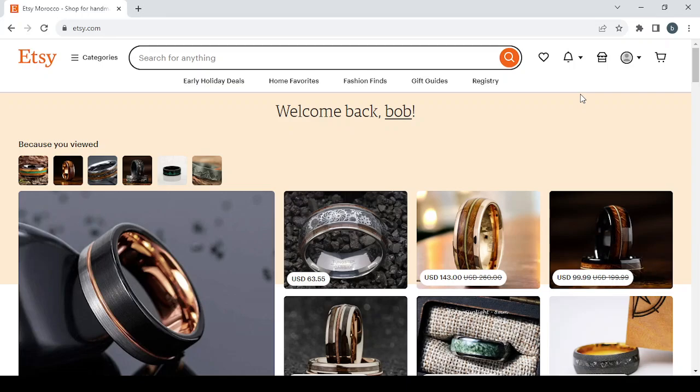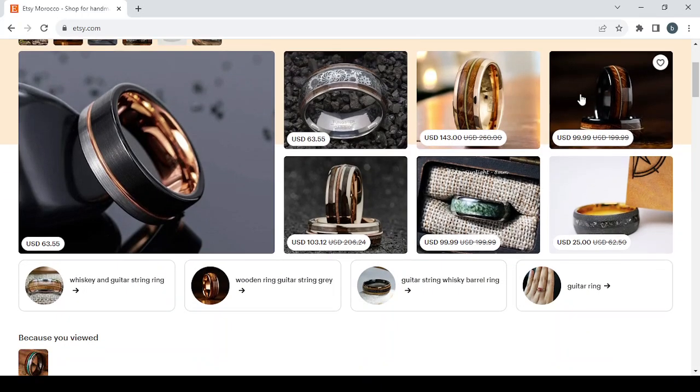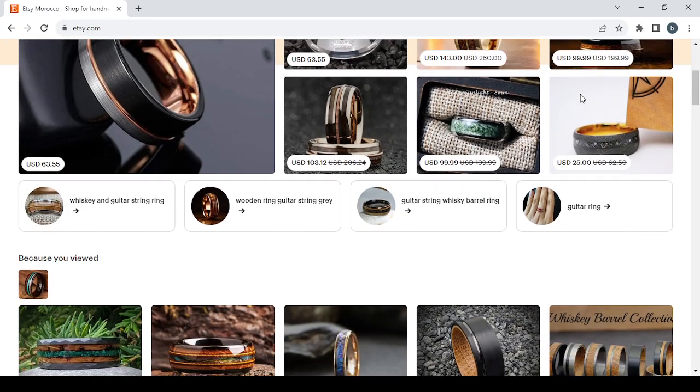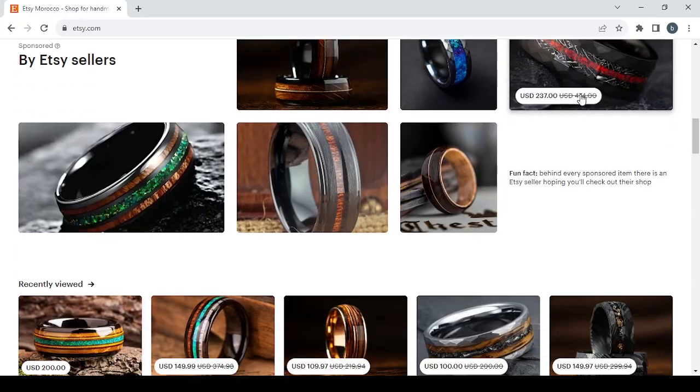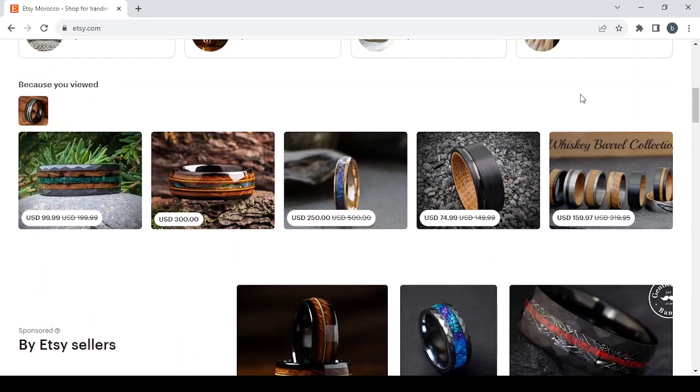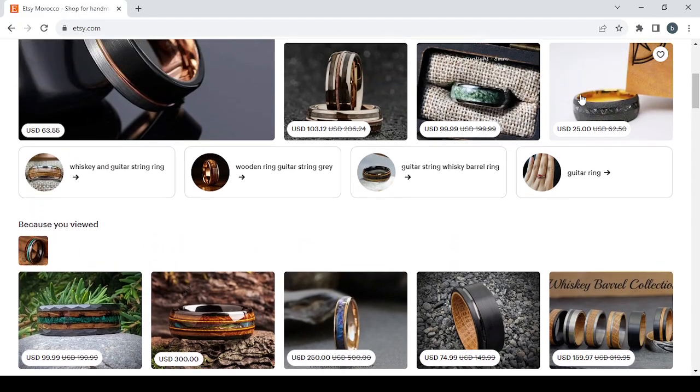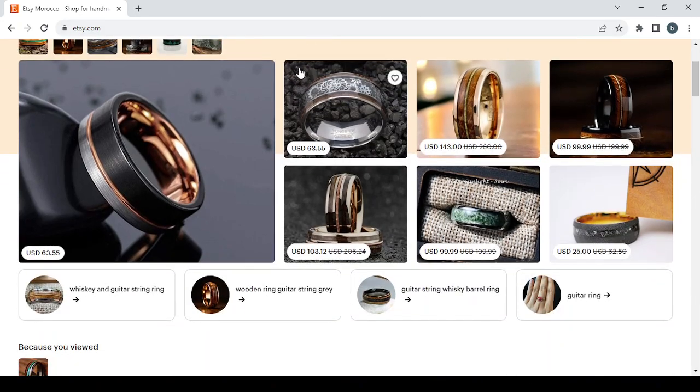So guys, Etsy.com is a platform where you can sell your own products or where you can buy the other sellers' products. And as you can see in here, we have a lot of products in this platform, and there are a lot of sellers behind these products making a lot of money. So for example, let's choose one of these products just to check it and to show you what you're going to learn in today's video. So let's choose this product, for example.